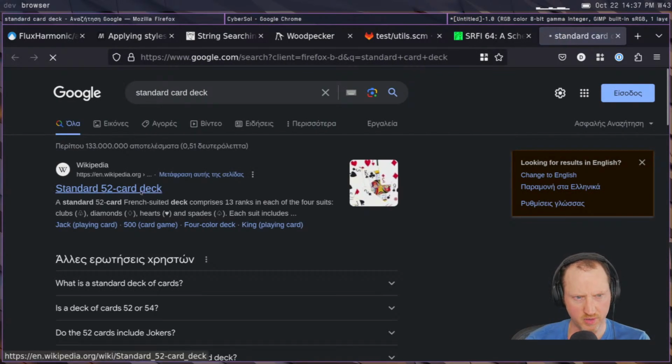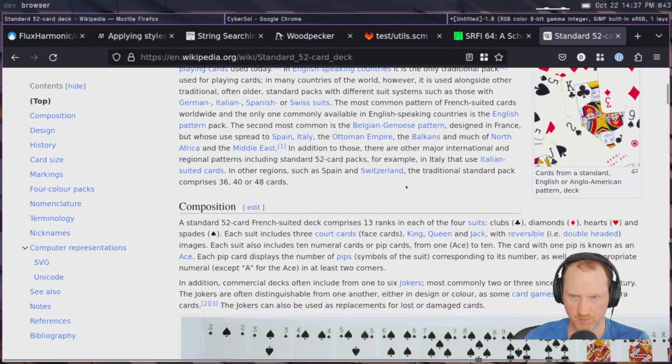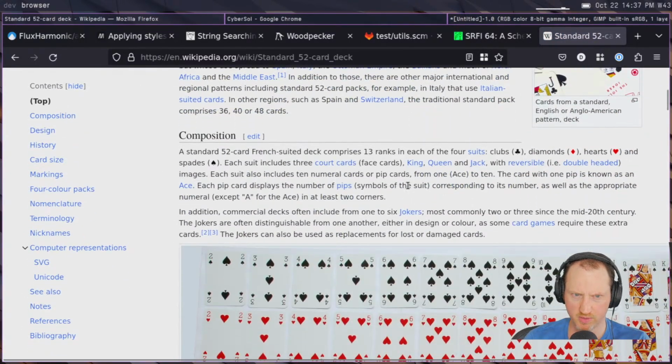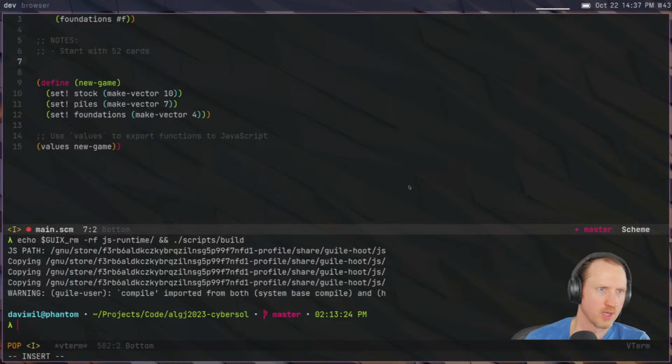Standard 52 card deck. 13 ranks, 4 suits. Yeah, I need to work on that one. Okay, yeah, so 13 times 4 is 52. Cool, so 52 is good. Start with 52 cards.